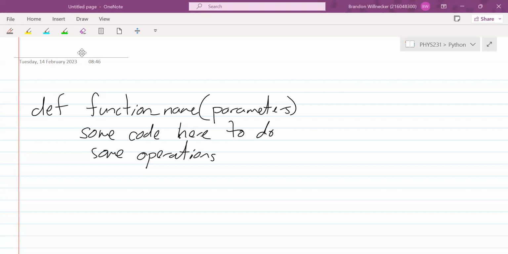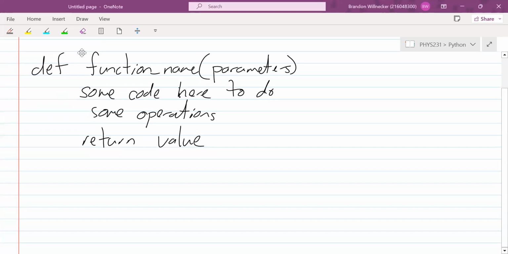On the other hand, we could have a function like the input function, where given a prompt, it displays it to the screen and then returns whatever the user typed in. Yeah, so sometimes we want the function to return something, and the way we do that is with a return statement. So we write return, followed by the value that is returned back to the user.